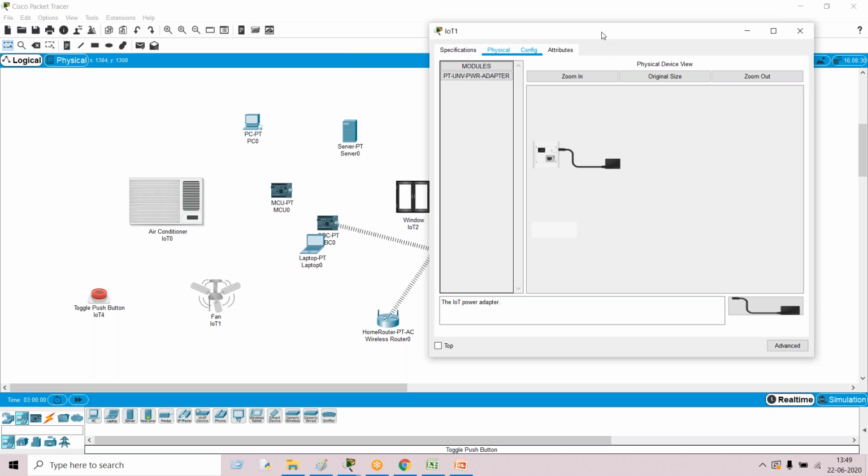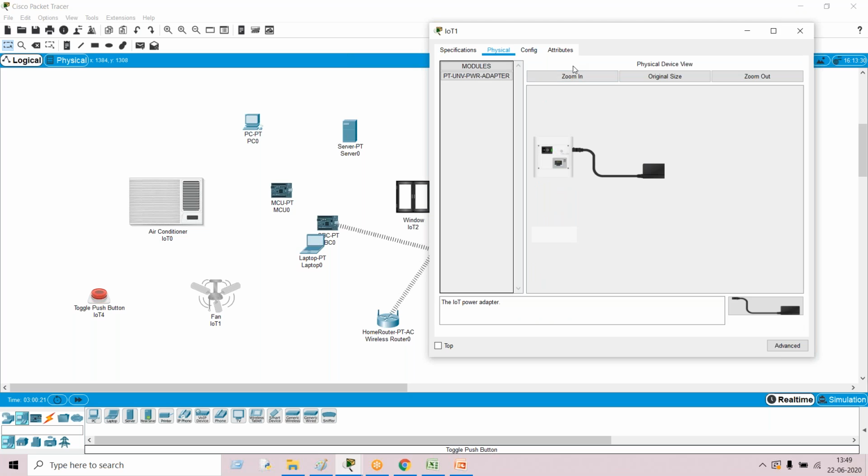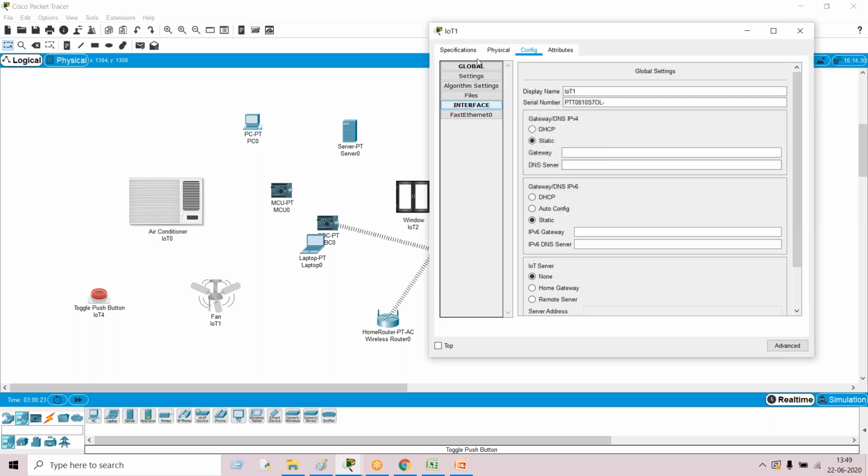And now the third one is the configuration tab. This configuration tab gives us two different modules, the global information as well as the interface.